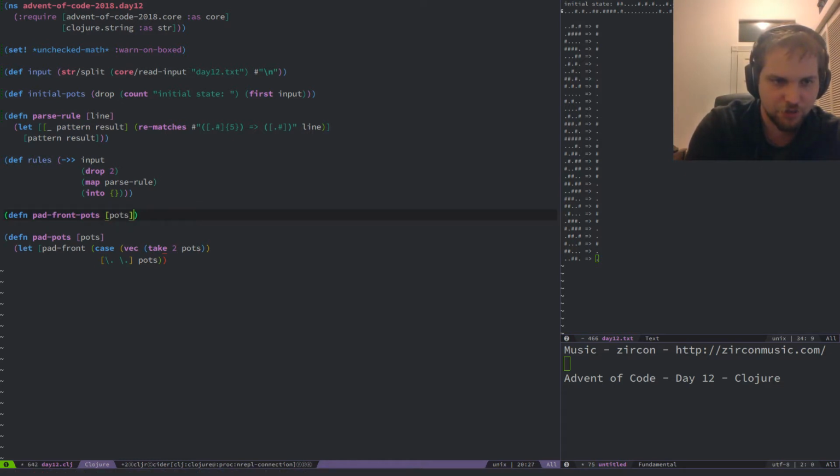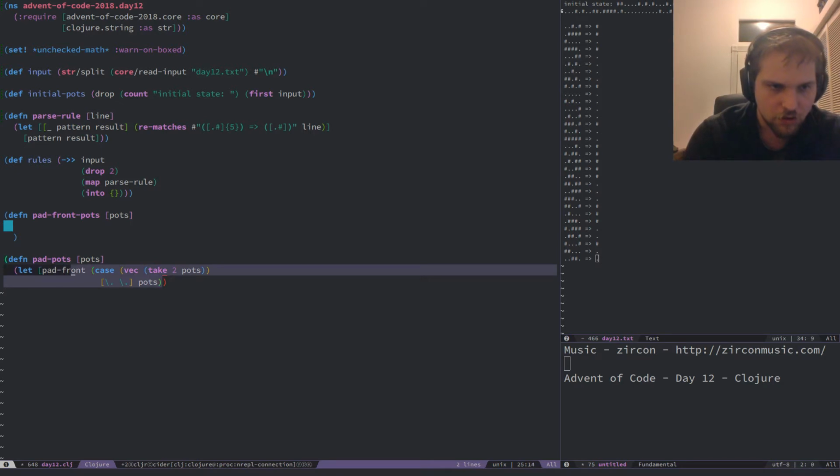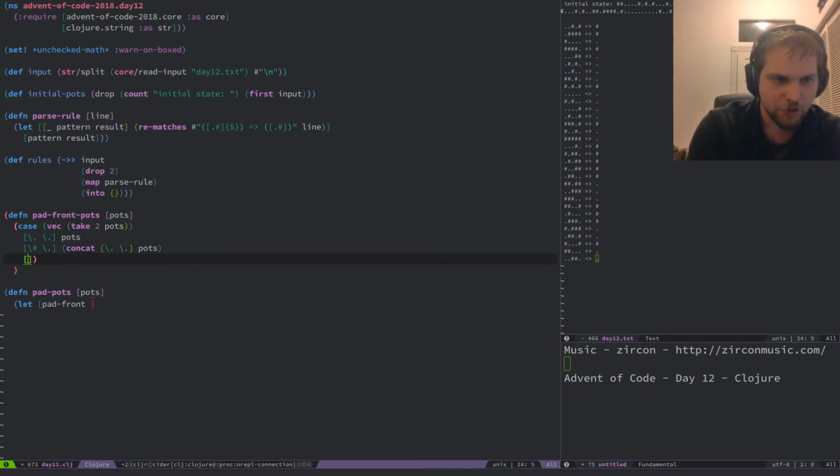Let's just extract this to its own function. Let's just grab all this. So we're just making sure we have 2 dots at the beginning, at the very minimum.